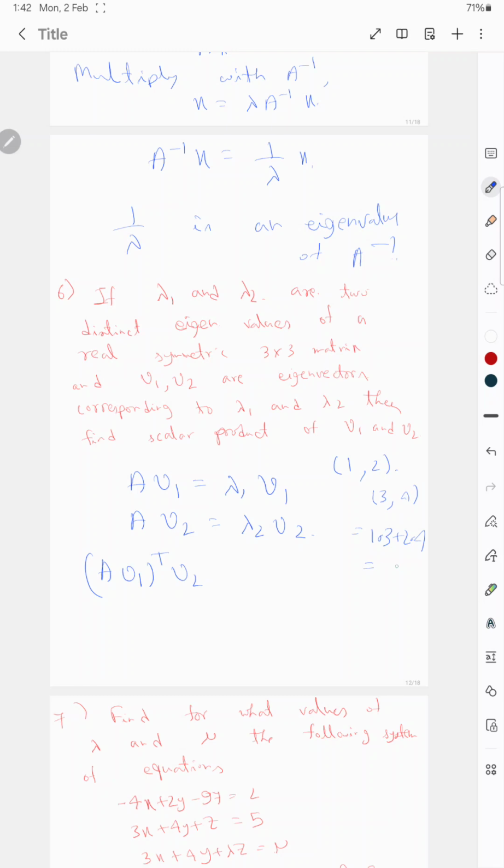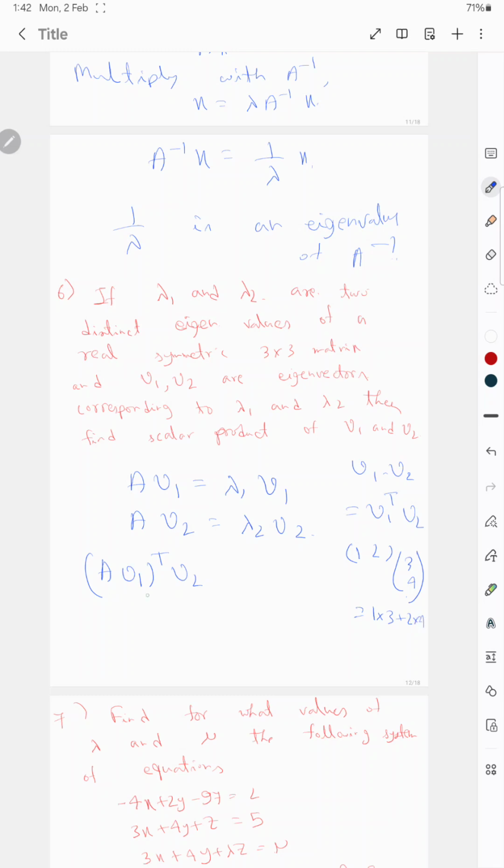So you have 3 plus 6, that's 11, this type of thing. Or you can say if you have v1 and v2, if you write in this form, you can write this as v1 transpose v2. So then one matrix will be in row form and the other in column form. So it's already 1 2 3 4, this is your 1 into 3 plus 2 into 4, like that.